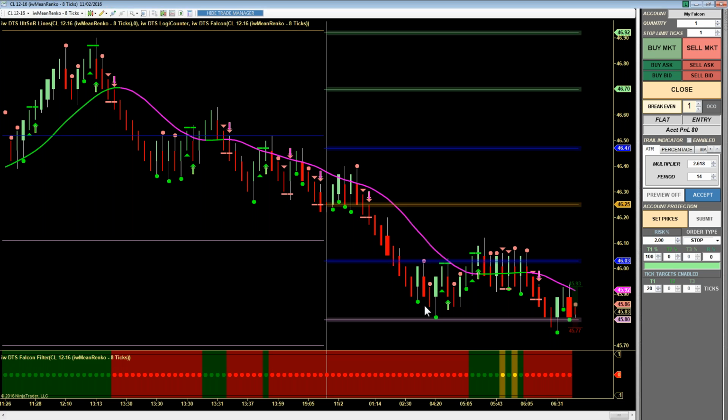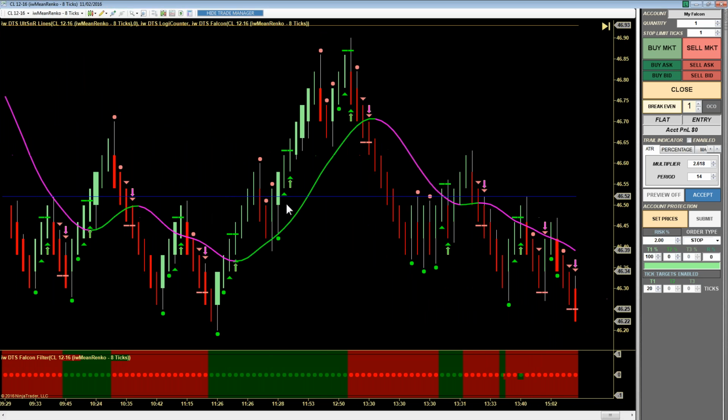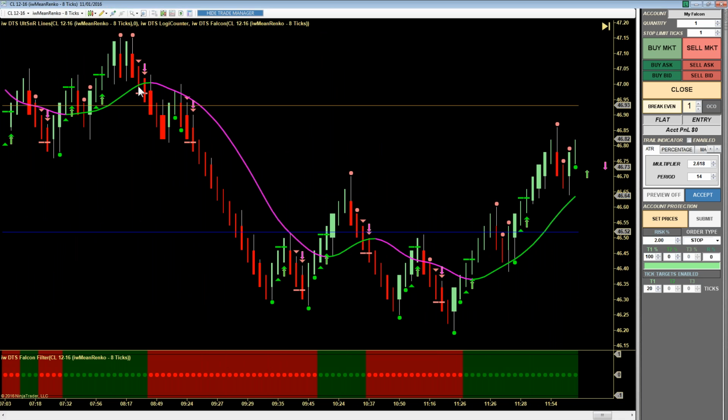So you could have sold through the Asian session or toward the end of yesterday's North American session, held through the overnight if you were so inclined, and it looks like we're getting some decent follow through on that right now. Let's go back. Another trend change signal right here. You see the trend line changing color from green to red. The trend change signal always has this little characteristic pattern where we get the leg of the move that changes the trend line color, then we get the counter move. This is the buyers scrambling, trying to get the trend back, and then the sellers come back and they knock them down.